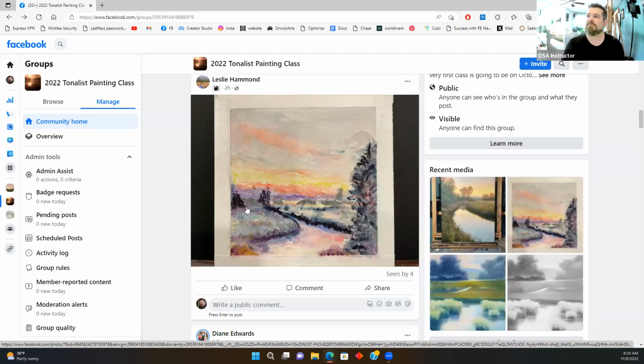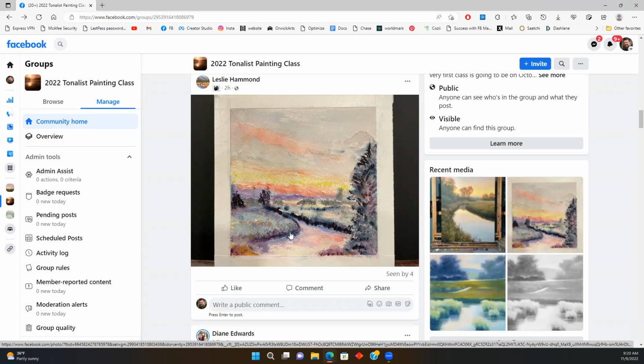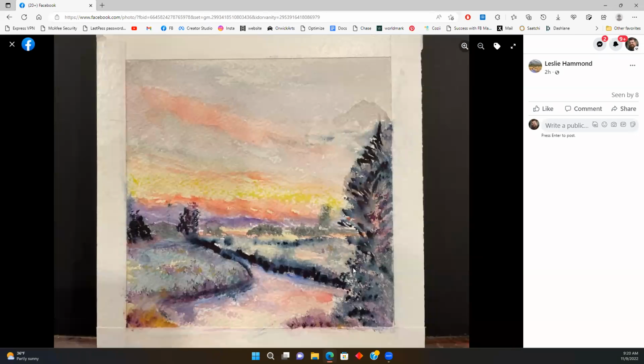Okay, great. And then I was trying to make sure the color from the sky came into the water so that it was reflective. And then the tree is there to sort of stabilize the painting. And then the mountain just emerged. I mean, it wasn't supposed to be there, but it came out. And then I thought, well, I'm not going to try to make it disappear because I wanted it to stay soft.